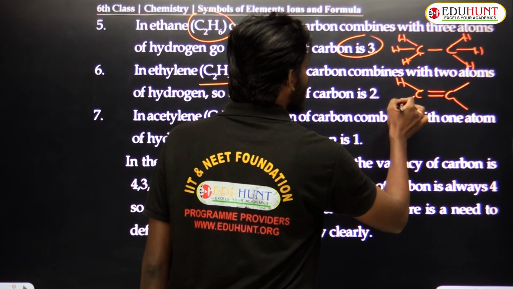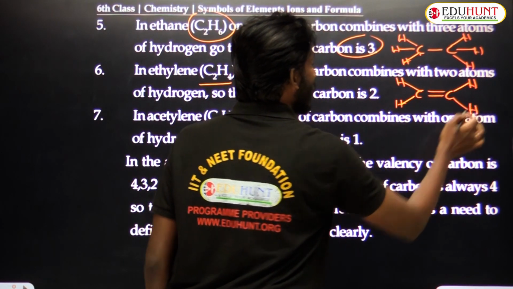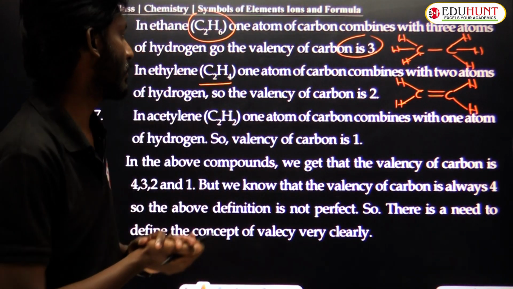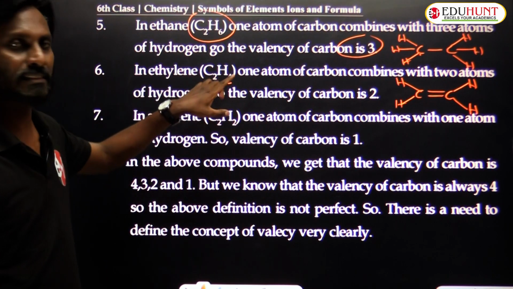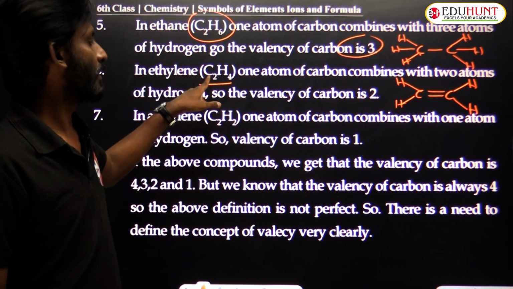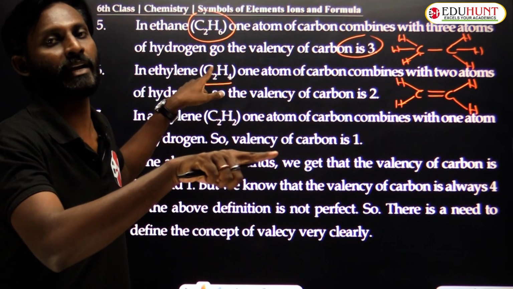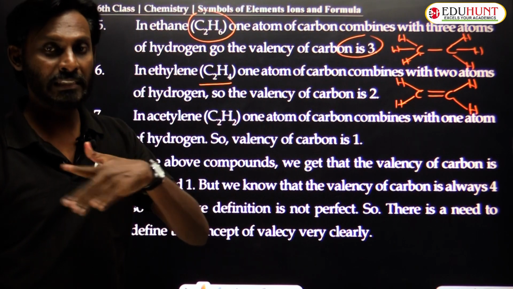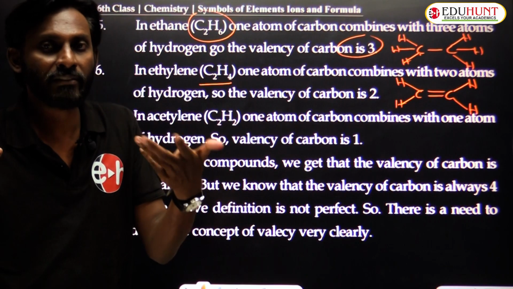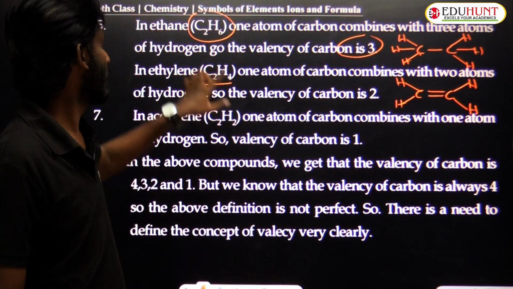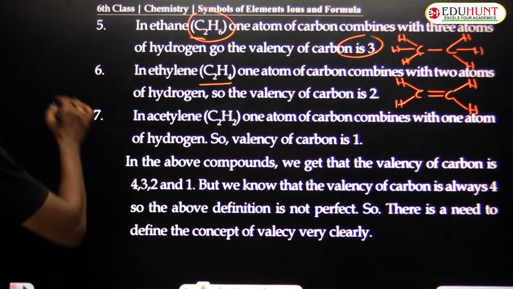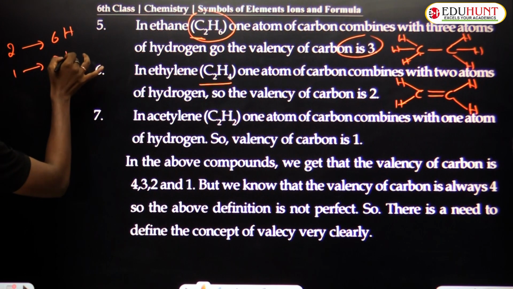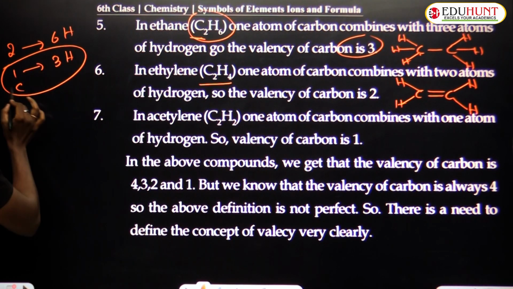You don't feel like, sir, how can we draw the structure, sir? In this chapter's questions, we will give you the structure, okay? Yes, so fine. Now, simply you can understand in such a way, see, 2 carbons combined with 4 hydrogens. Then 1 carbon combined with how much? 2 hydrogens. So, in this way, you don't even need to draw the structure, right? Here also, 2 carbons combined with 6 hydrogen. Then 1 carbon combined with 3 hydrogen.